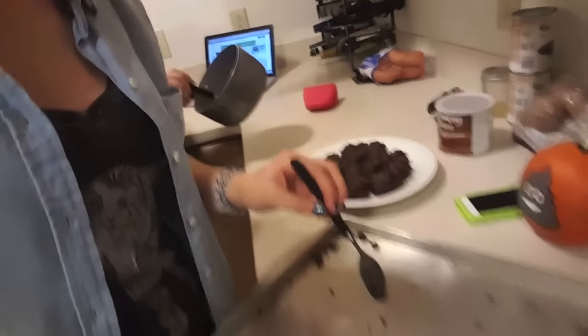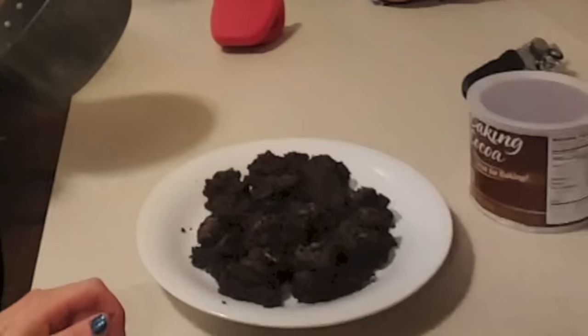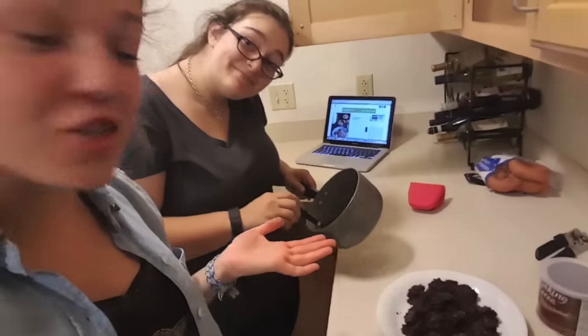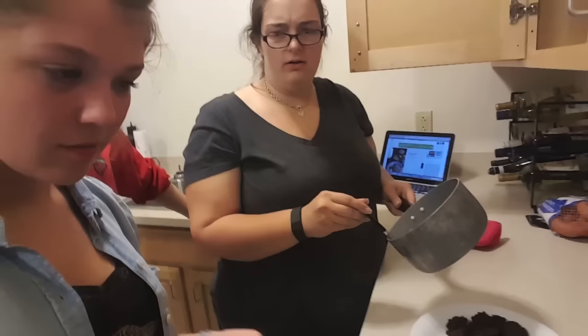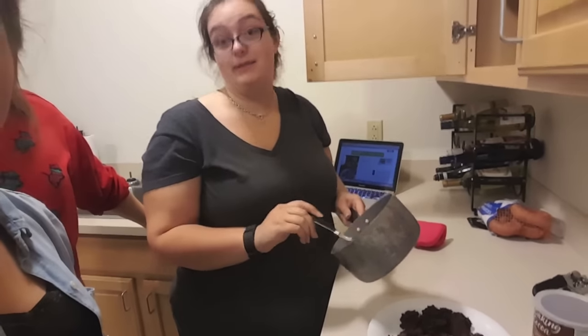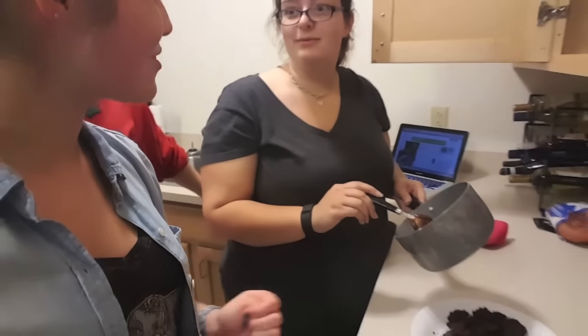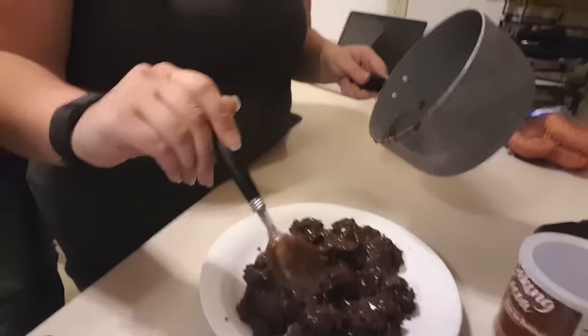Okay, so we spooned them from the cookie sheet onto the plate, and it looks like I literally just took a scoop of garden soil and put it on the plate. So, Lizzy made a delicious sauce made of, what is in there? Coconut flakes, coconut oil, peanut butter, brown sugar, and a little bit of brandy. Oh, no wonder it tastes so good. She's gonna drizzle it on and make these cookies actually taste legit. These already look really good. They look like molten chocolate balls.